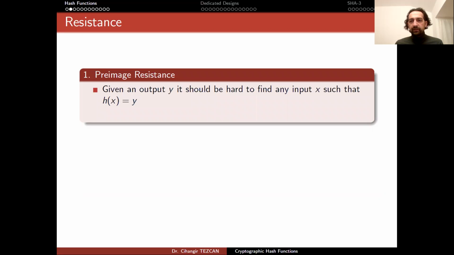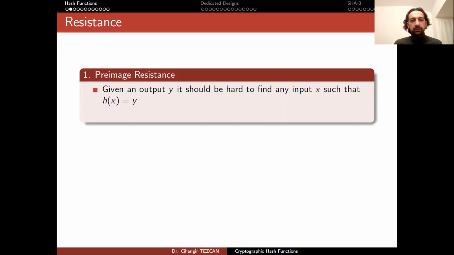So let's start with these three resistance definitions and see why we require them, because you can easily design a hash function and sometimes use it as a compression function, and maybe you can use a general hash function in a database to gain from the storage. But cryptographic hash functions can be used in many different ways. We will see examples in a minute, but let's see why we require the properties and give a few examples to see why we require such properties.